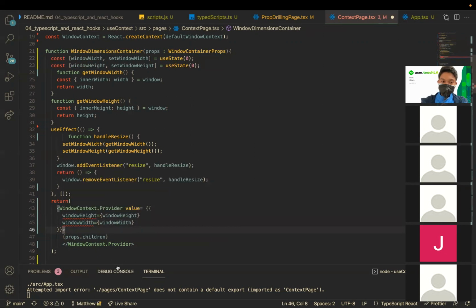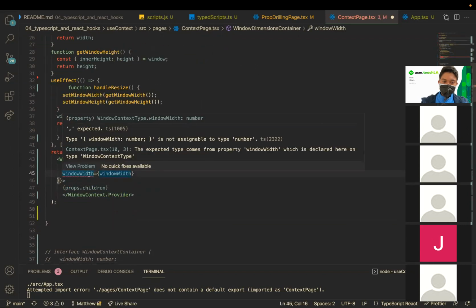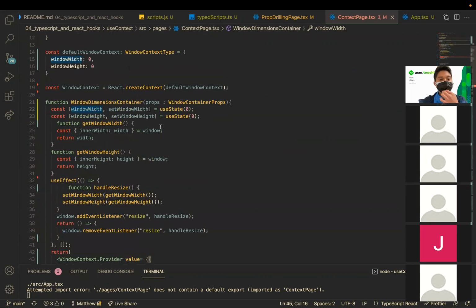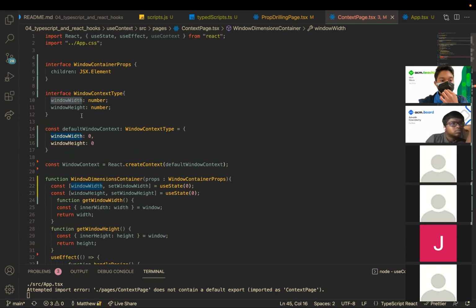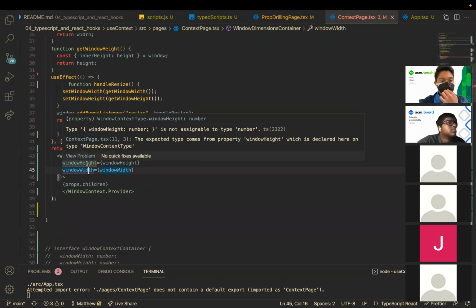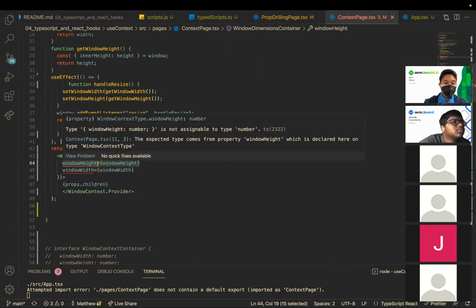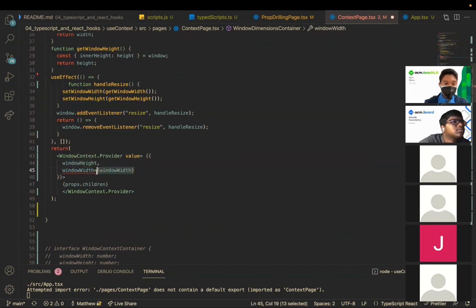Wait a sec. Window context.provider. Value equal, oh, okay, I remember what I'm doing wrong. Whoops. It should be window height, comma, window width. There we go. There we go.